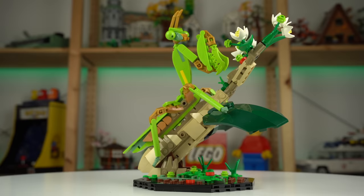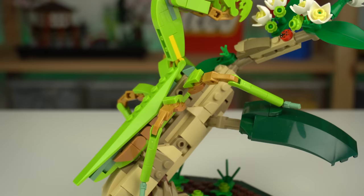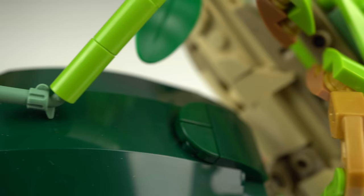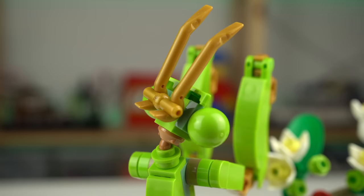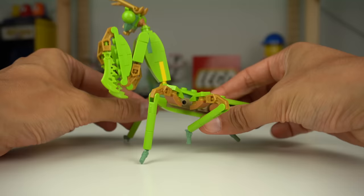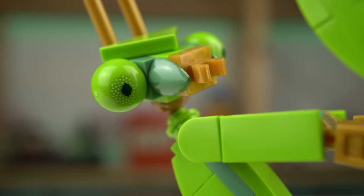Finally, the Chinese mantis is the last insect of the collection, probably my favorite due to really liking lime green colored bricks. This one is a massive win in regards to nice parts usage — the feet were made with sand green LEGO minifigure revolver elements, the antennas are golden crowbar pieces, and the claws are probably some LEGO Ninjago blades of some sort. Despite not holding itself quite well, it is the most poseable insect of the collection, with many movable joints, and notice the printed eye elements as well.